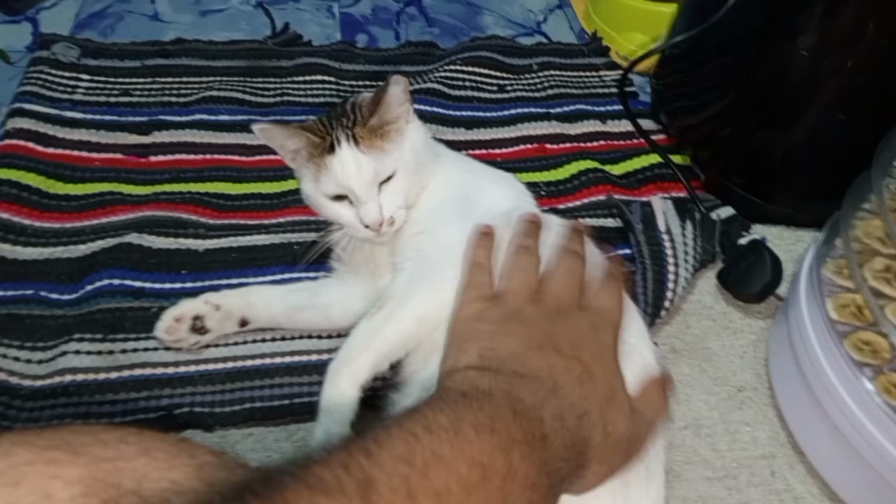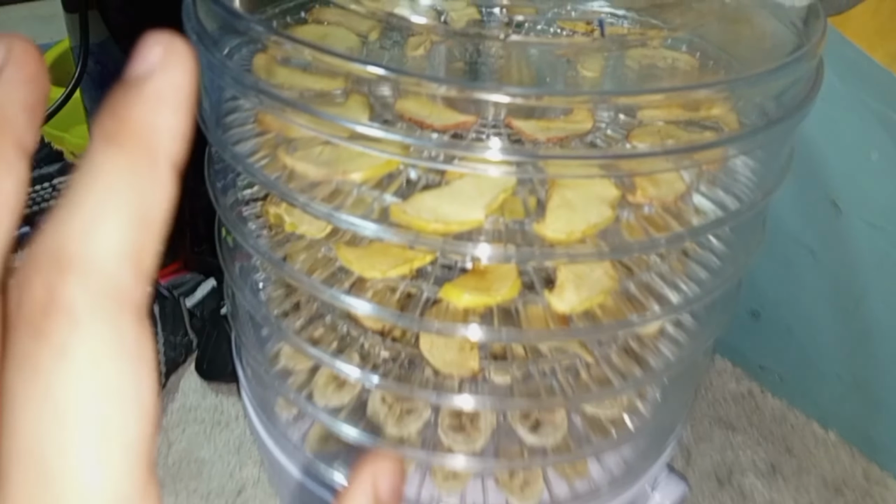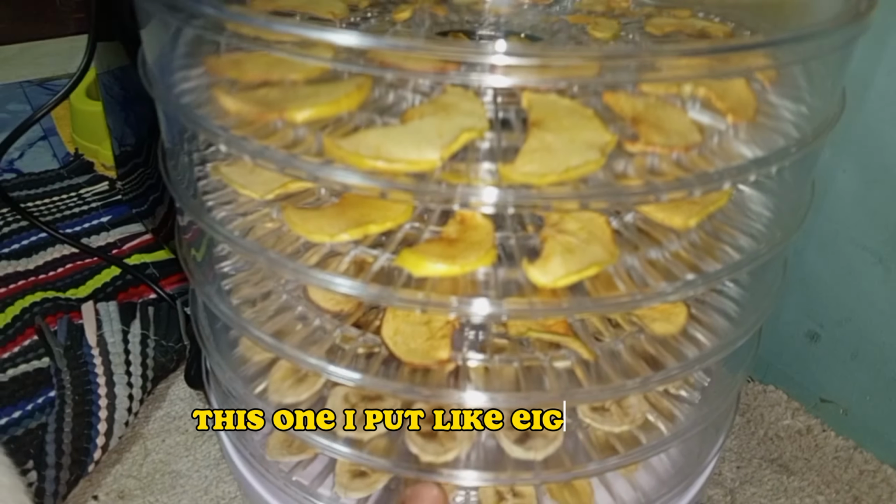So yahan par meri billi mastiyan kar rahi hai. 3 baj gaye hain, so ke dobara uth gayi hai. Aur main bas iska base like this one I put like 8 p.m.